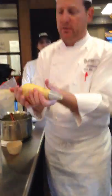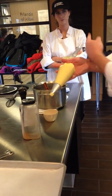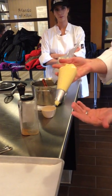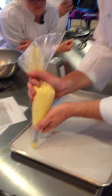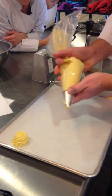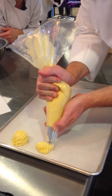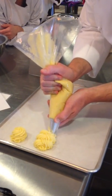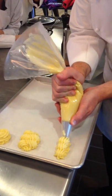And then once you get everything down there, you seal right here. And then you can do cool designs — I'll show you three and then you guys do the rest. What's really important is that you seal the bag so when you're squeezing it, it doesn't go back up. This is your gas pedal, this is your steering wheel — so you squeeze here. This is a basic rosette: you just lower down and do a couple rounds. And then another one is kind of this weaving pattern, and another one is the shell pattern.